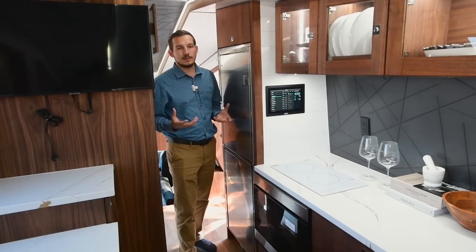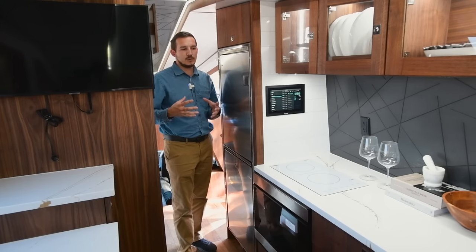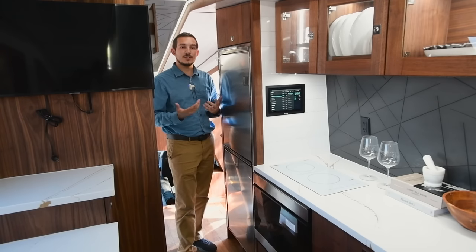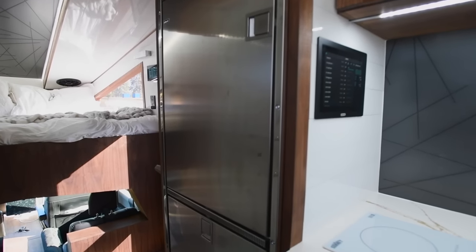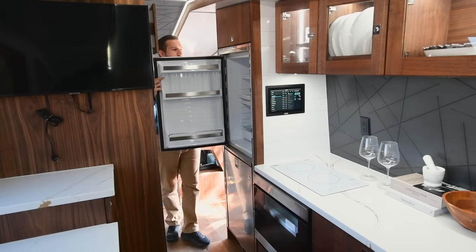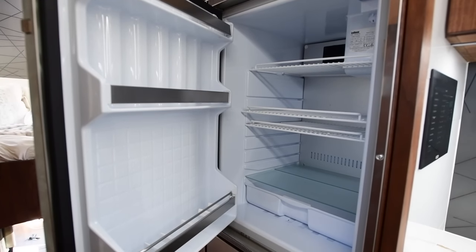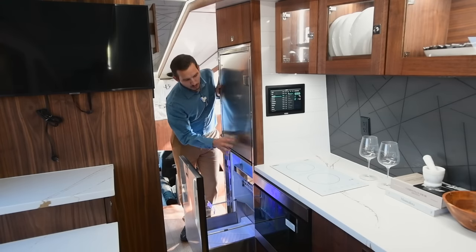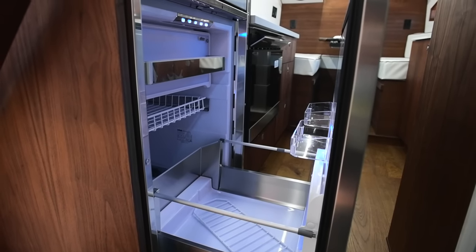When you're going off the grid a month at a time, how do you bring enough food? We couldn't find a refrigerator we liked in the RV industry — even for van conversions, very lacking. A friend suggested the yacht industry, and we found this awesome refrigerator there. It's two separate units you can program as refrigerators or freezers. There's a lot of space inside, stainless steel, really sleek. The bottom unit is a drawer style — you can configure refrigerator, freezer, or all-freezer. Easily a month's worth of food fits in this unit.